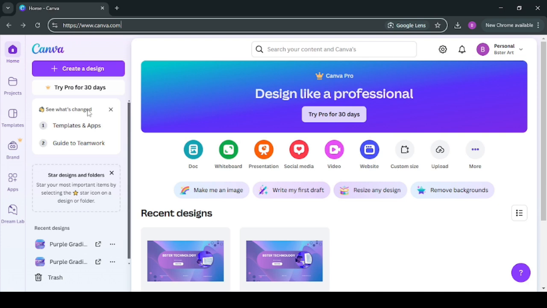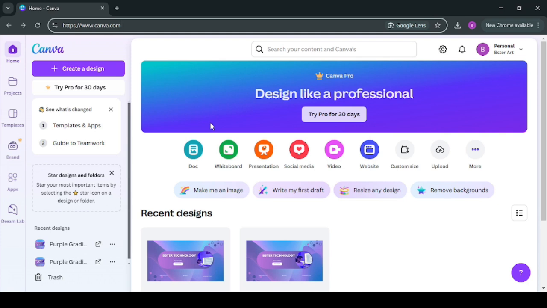paid templates there. But as for me, I'm using the free version because this is just for tutorial purposes, and I don't normally use Canva all the time. I do use Photoshop if I want to create a design. But this is for educational purposes. If you want to use Canva, Canva is very, very good. I highly recommend it for you as a beginner because you're not a professional graphic designer. I'm a professional graphic designer. That is the reason why I can use Photoshop. But you might not know how to use Photoshop. So let's just go with Canva.